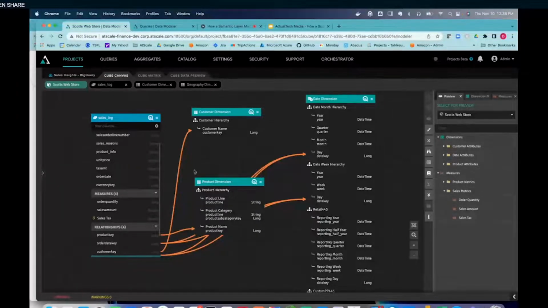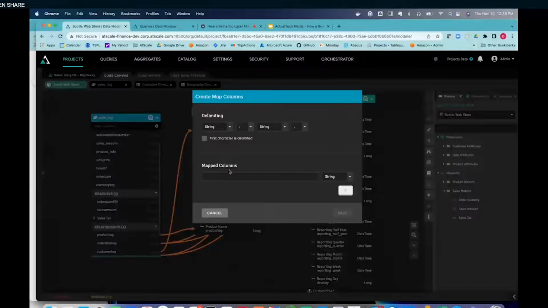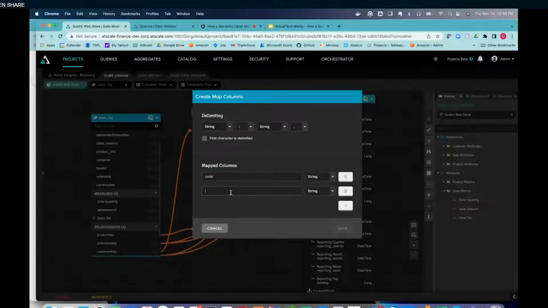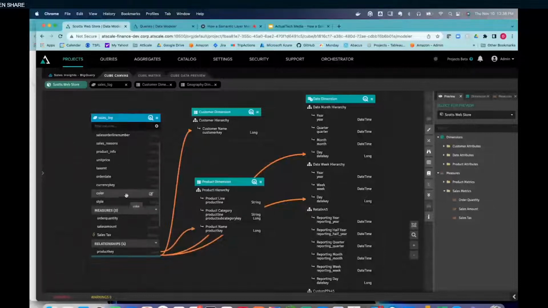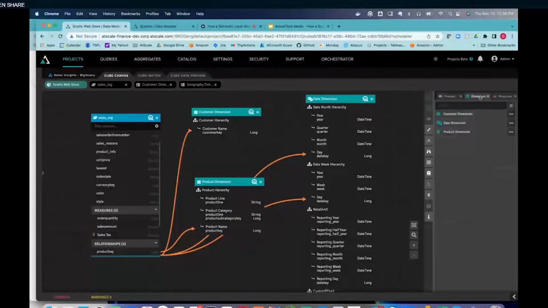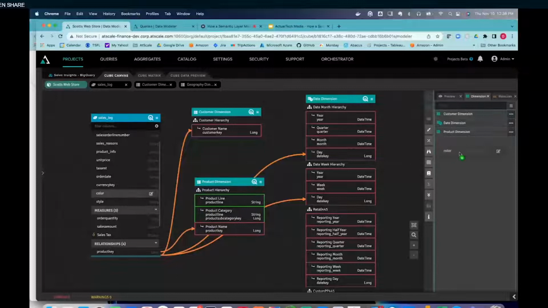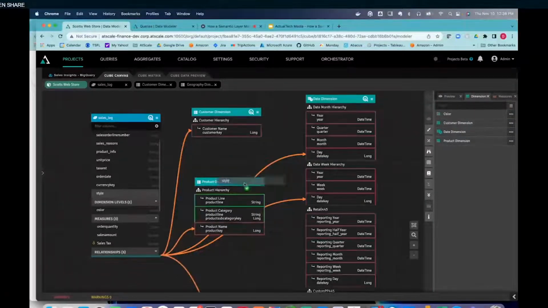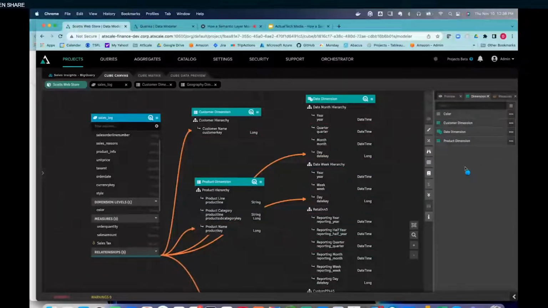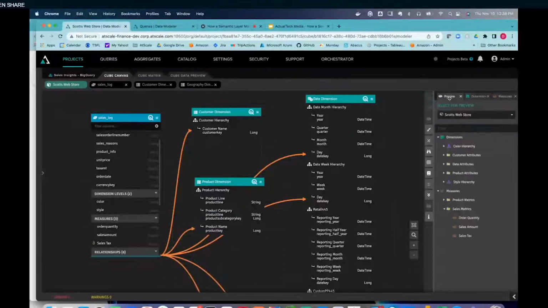Now, I'm going to click on my product info field. Trust me that it has recognized that this is nested data. I'm going to pull out the keys in that nested data, color and style. And those now become virtual columns in my data set that I can immediately dimensionalize just by pulling them into my dimension panel that you see over there to the right. So I'm not calling up IT and having them build me these dimension tables. I went ahead and did it without ETL and without unnesting the data. The semantic layer is going to do that for me.